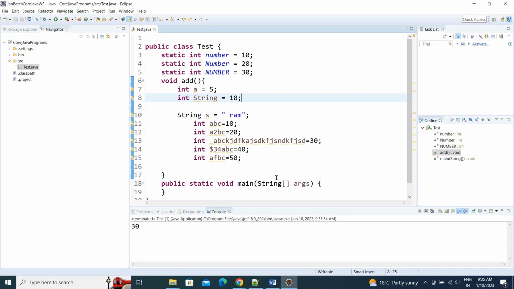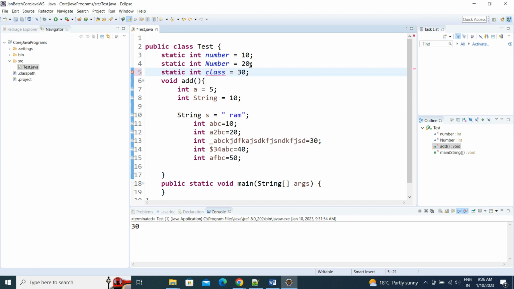Let's say, for example, here, what is that? It is a class. If I keep any other thing, it will not accept. So how are we going to identify this? By using this class. It is a keyword. To create any class, we compulsorily need one keyword, that is called class. We should not use it in any other place. If you try to use it, it will not accept.